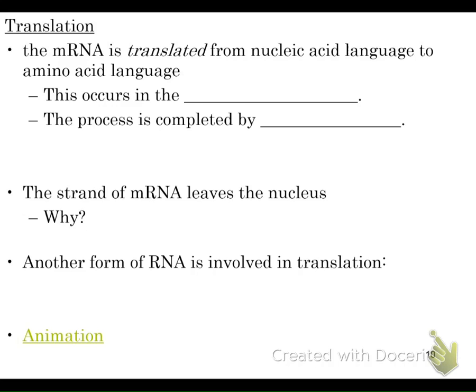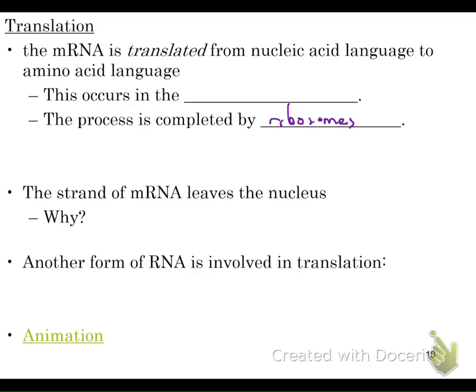Or maybe I should ask you, what organelle does the translating? The ribosomes. Some of those ribosomes are free ribosomes floating around in the cytoplasm. Some of those ribosomes are associated with what other organelle? Endoplasmic reticulum.